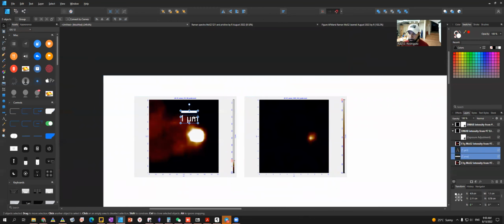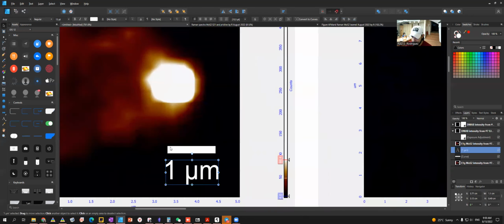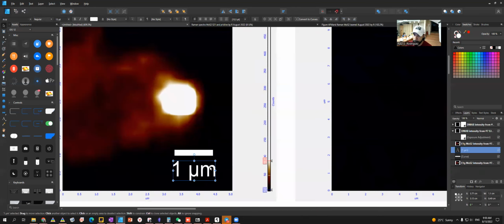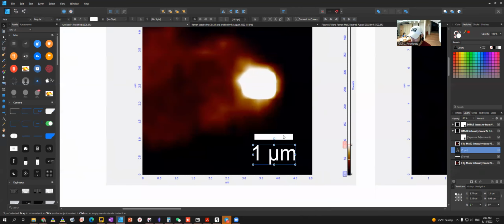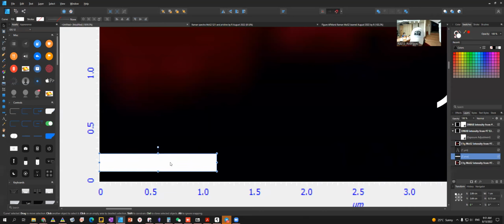Once you have made that, you have it already available, because you should have access to some of these previous old files. You don't need to remake standard things like scale bars all the time. You just copy from the ones you already have. And the way to fix the scale bar is you come here, set it very carefully.